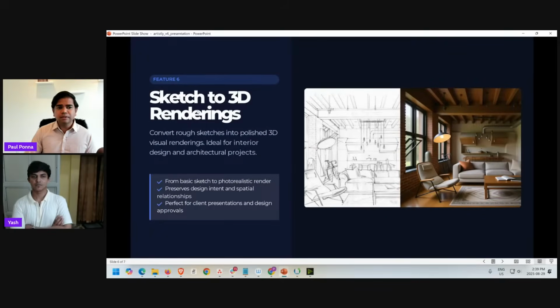Now, the final update, this one was sketch to 3D renderings. We fixed some small minor things, which I'll get to as we go along with your questions, because they do answer some of the things we wanted to discuss. So sketch to 3D render is good for real estate architecture, or you just want to convert a sketch into a drawing or whatever. Beautiful for real estate, construction, anything of that nature, interior design, you get the point, right?